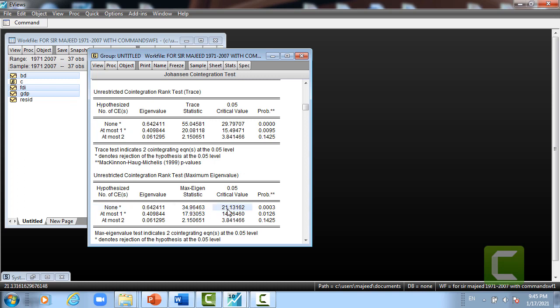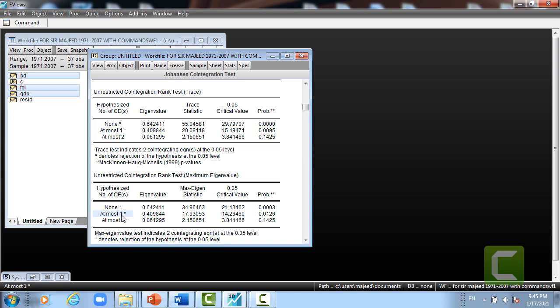34.96 is greater than 21.13, which is cointegrated, and the p-value is less than 5%. So we can say there is 1 cointegration equation in this model, meaning that all the variables are moving together towards the long-run equilibrium.